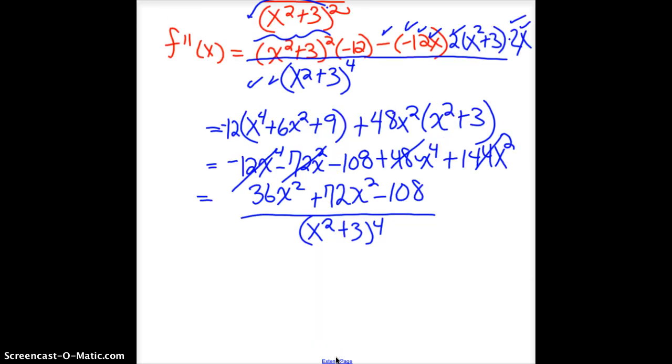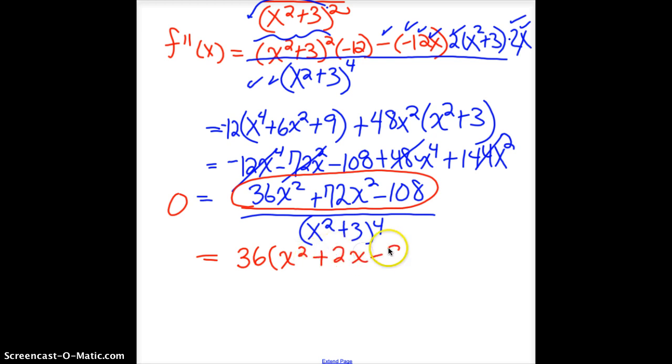All right, so basically, I did my product rule to get the first derivative. I did the quotient rule to get my second derivative, which was a beast. And now I want to know where it is equal to 0. And for a function to be equal to 0 when it's rational like this, it means the top has to be 0. So I get to ignore the bottom. So I want to know where the top is equal to 0. And you should notice that a 36 factors out of there. So I'm going to factor a 36 out of the top, and I'm ignoring the bottom. It doesn't matter what that is right now.